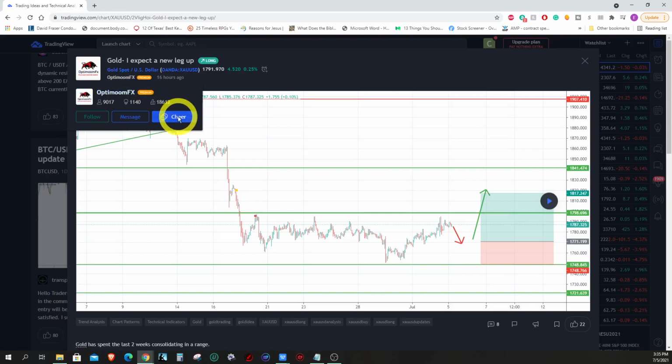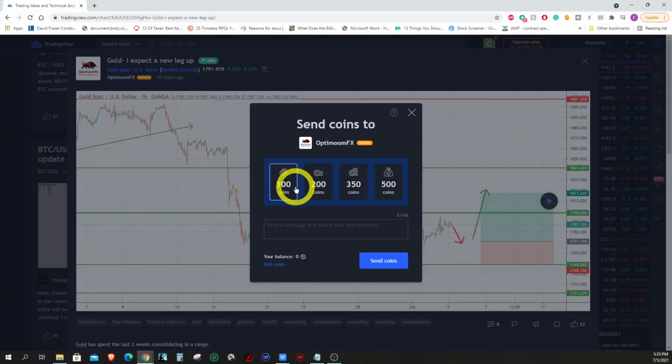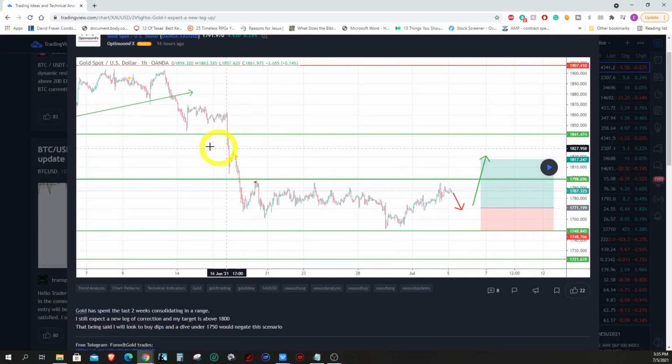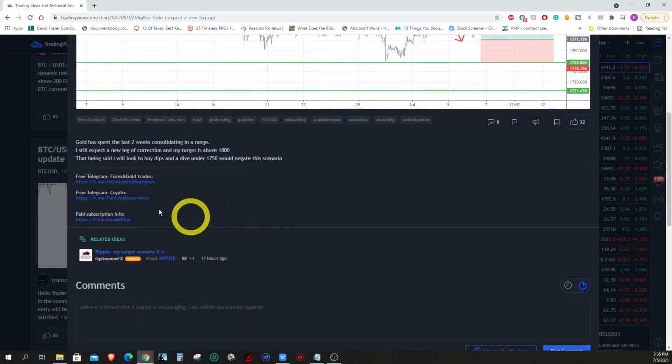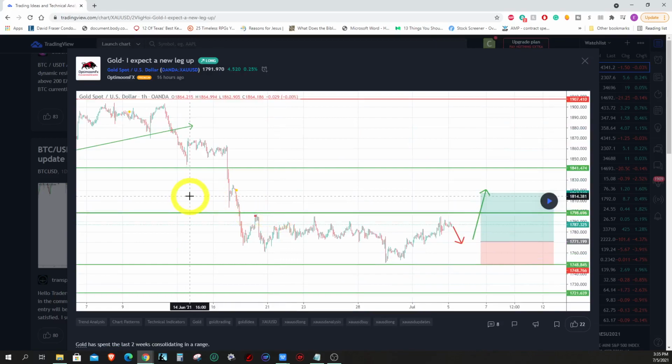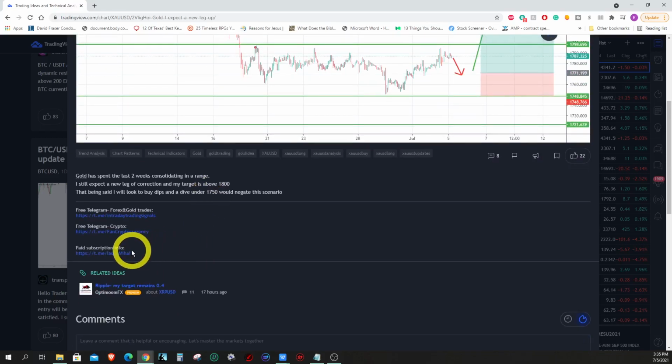I guess you can also, what does this do? Cheer. Huh, you can give them coins. Interesting. Anyways, so you can have those in there, because I think outside of premium membership you can't have any social media links in there. Maybe one, but maybe they changed it, but apparently this guy has about 3 of them.